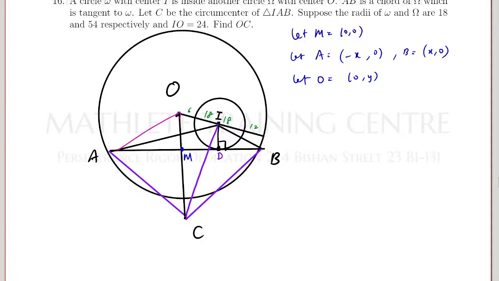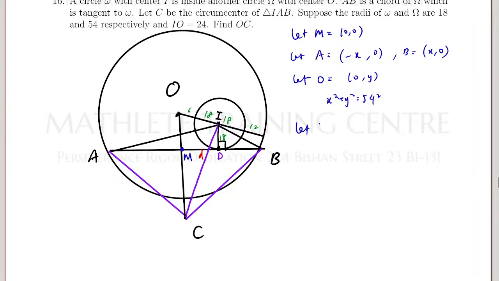Immediately we have something, because OA is the radius, and the radius is actually 54. We immediately get x squared plus y squared equals 54 squared. Next, we have some suspicious amount of length we are moving towards the right side. And then we move some suspicious amount of length upwards. In fact, we know what this length upwards is. Okay, it's not suspicious, it's in fact 18, because that's the radius of the circle. So we move, let's say, some amount to the right. I don't know, let's call it D, just some random letter.